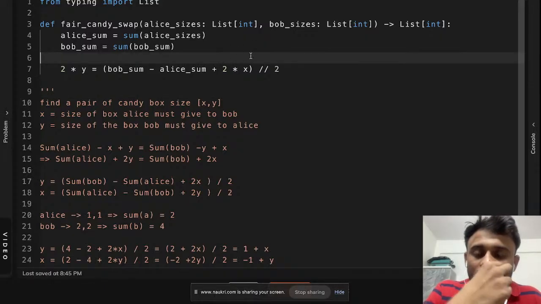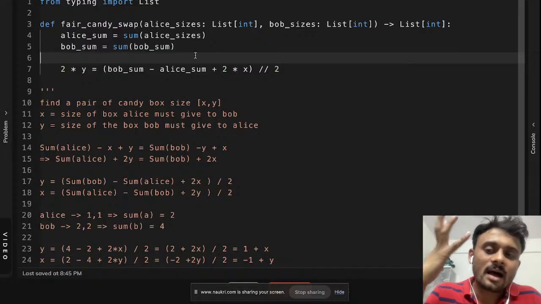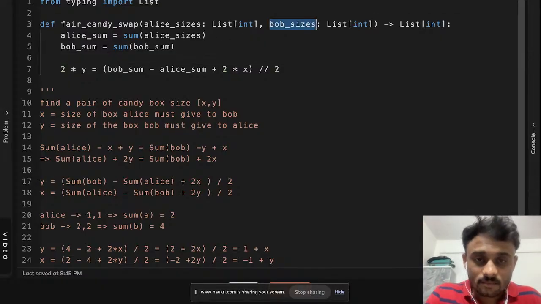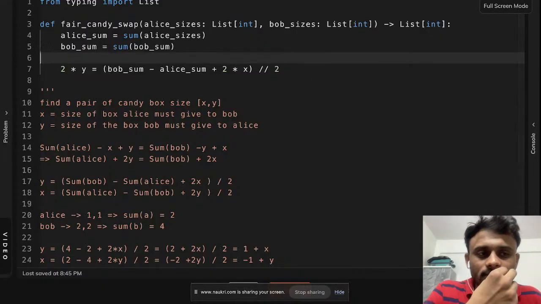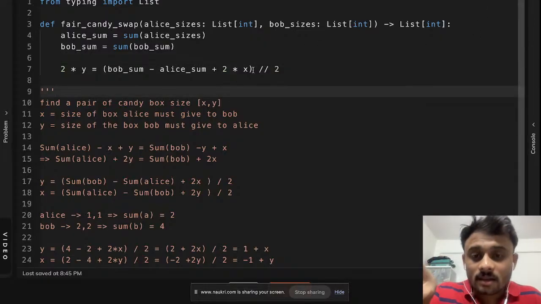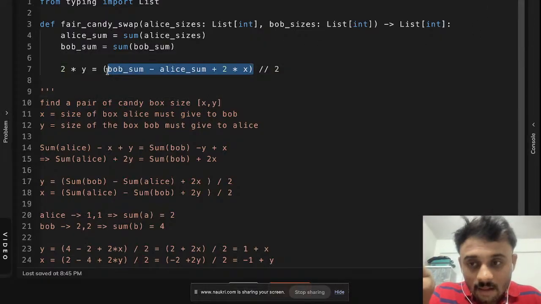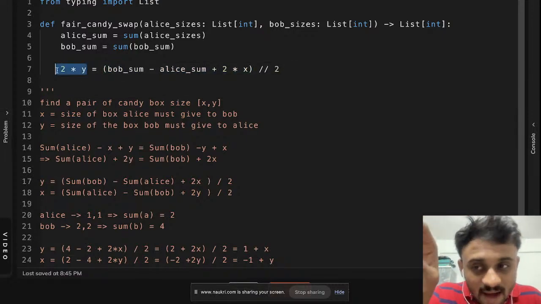Let's say we are considering y as the first value. The main thing is this value should be an even number, because for each value of y we are taking, we have to make sure that the sum matches.